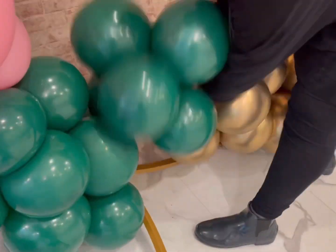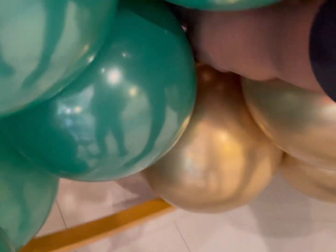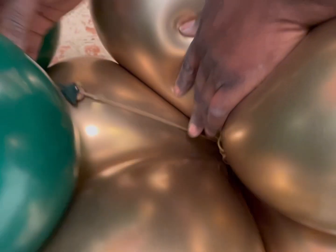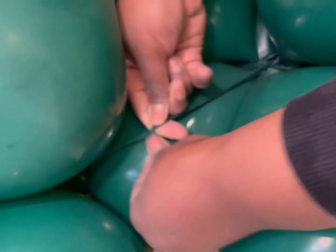And I had a little space, so I took a cluster of 6 balloons and twisted those together, and you see me pulling that neck, and now I have the neck of the dark green and I twisted those together. And this whole look was simply done by neck to neck.